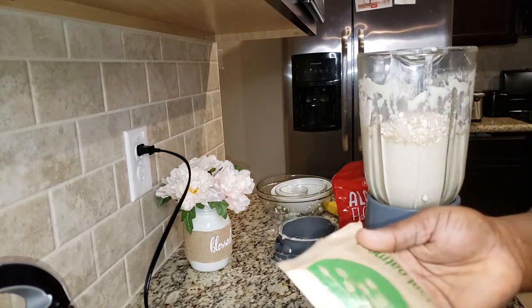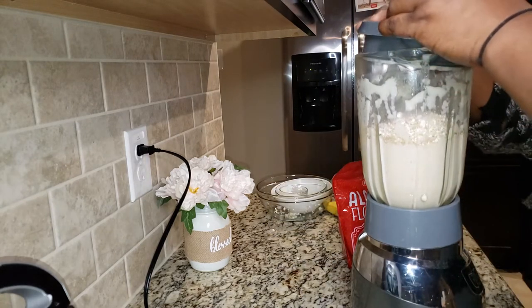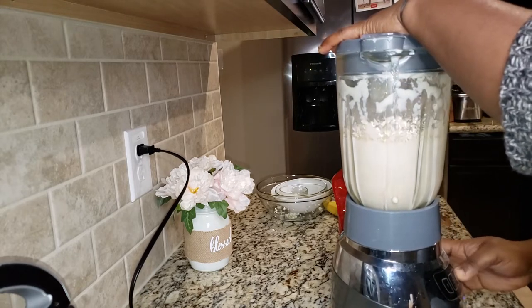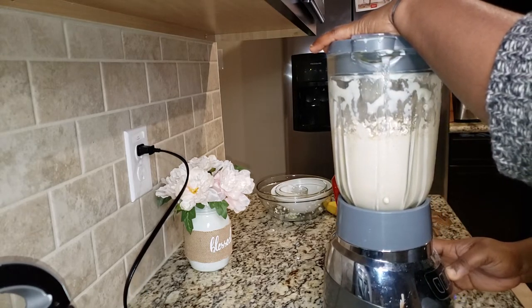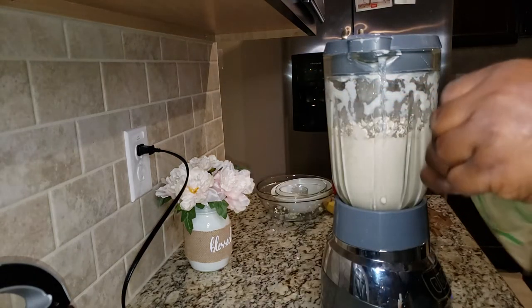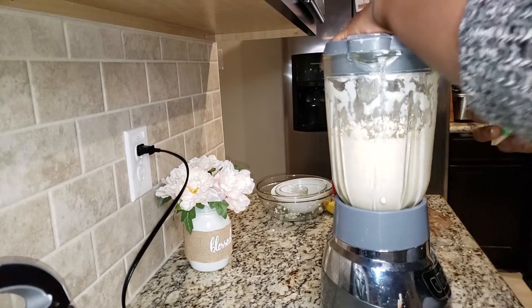I have another one right here. So, let me blend this. We're going to get something out of this. I don't care. Okay, we can put one more. So three little sachets of oatmeal.